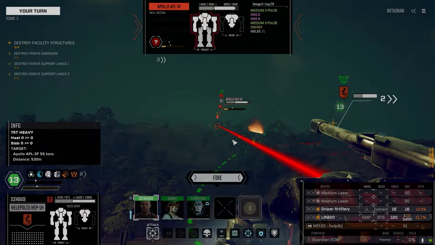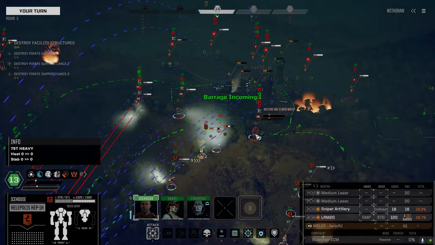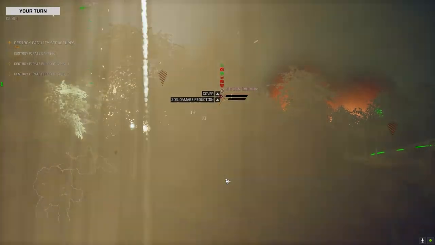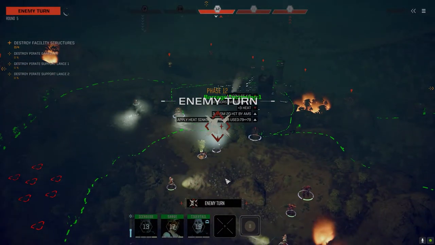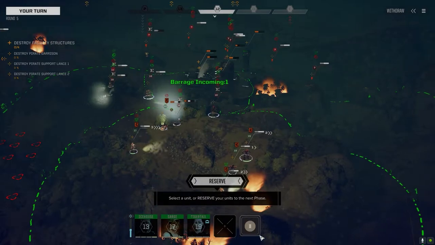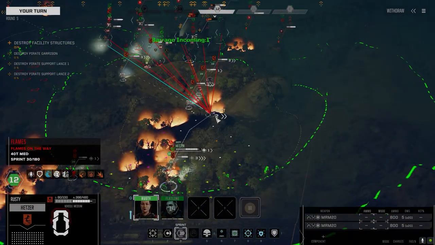Do I want to EMP this guy? He hasn't done anything, though. We could EMP this guy. Let's give it a shot. I hope we don't miss with the artillery, though. No, we did not miss with the artillery. Oh, we've got a bit of EMP on him. Ready for orders. It makes him more susceptible to heat damage and stuff, too.